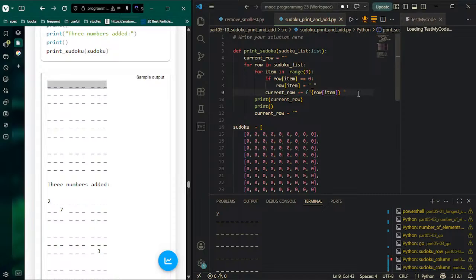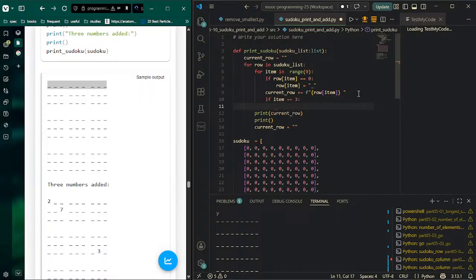So when item is equals to 3, if item is equals to 3, then essentially do this, except we just add in a space here.